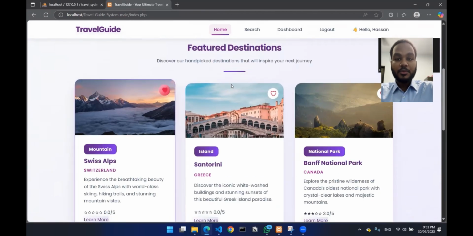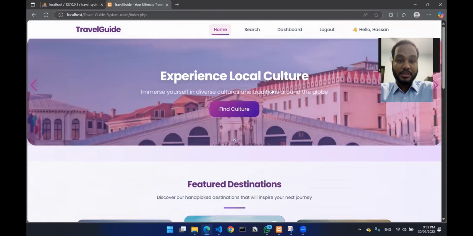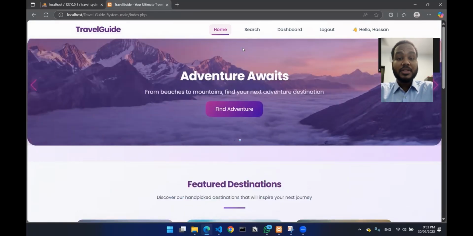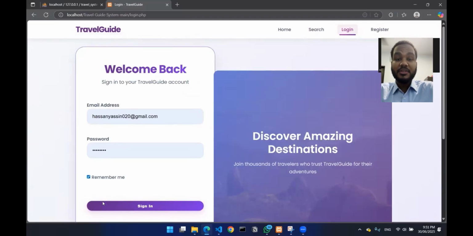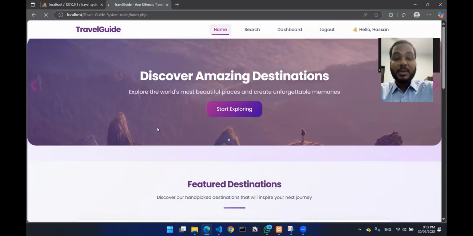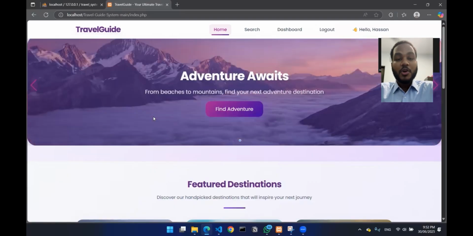In conclusion, we have built a responsive and user-friendly front-end for our travel guide web system. The project makes travel planning easier by combining destination info with personalized features like favorites and search filters. It addresses the problem of scattered information by bringing everything into one platform, with back-end integration already in place and plans for future features. We believe this system has strong potential.